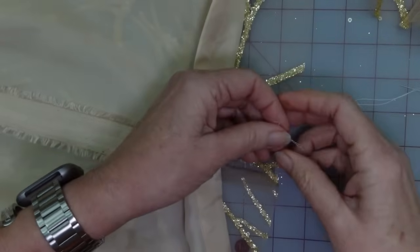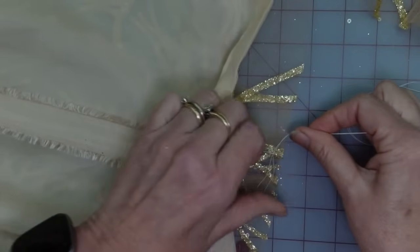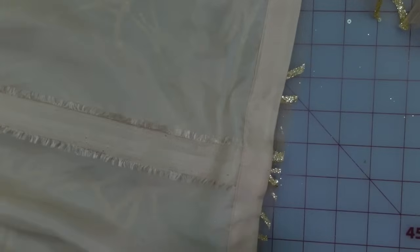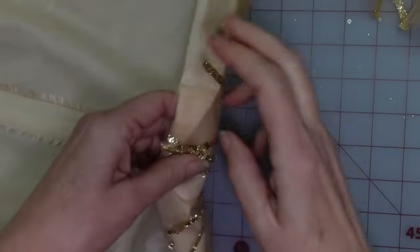I had to trim this center back seam of my tulle, so to keep it from fraying, because I cut off my knot, I just put a little stitch in there and tied a knot on it to secure that seam so that it won't want to fly open down here.